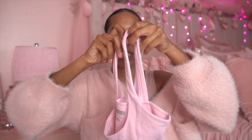They do have a couple different brands and styles, but the one that has this logo on it is the one that I always go for. And I just love that it looks ribbed. I also felt like this could be doubled as a top. So that was a plus. And this was in an extra small. And it was only $12.99. It does say the color is mauve. So just know that. It's not a baby perfect pink, like, here's my favorite color, pink. It's more of a mauve-y toned pink. But I still like it a lot because I do wear a lot of mauve.